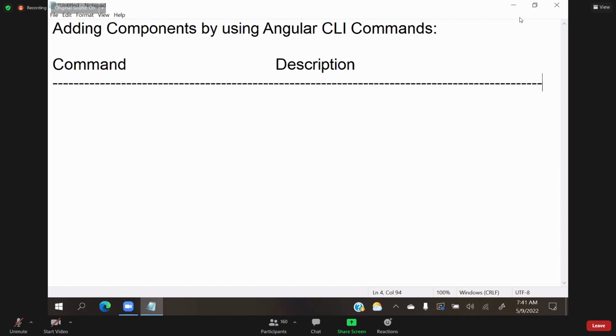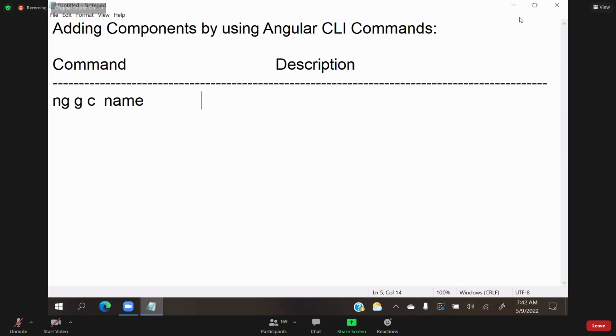So to create components, you have to go into the folder where you want to create the component. You have to run the commands. You know, commands are executed from the terminal. From the terminal, you can run the command ng generate component. So these are the shortcuts, ng g c, or you can write in detail ng generate component and its name, the component name.